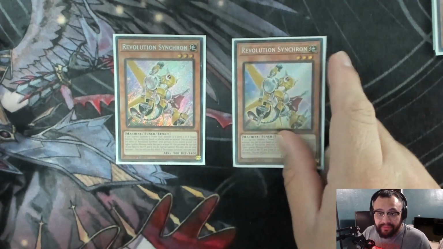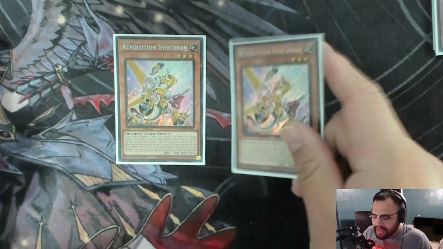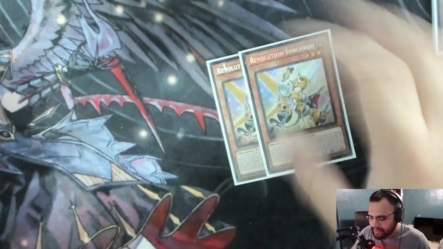Revolution has a different way, right? You can synchro from the hand, this and Reborn Tengu, go into Shooting Riser. This card is just really good, but you don't want to see multiple copies of it. So that's why you only play 2.